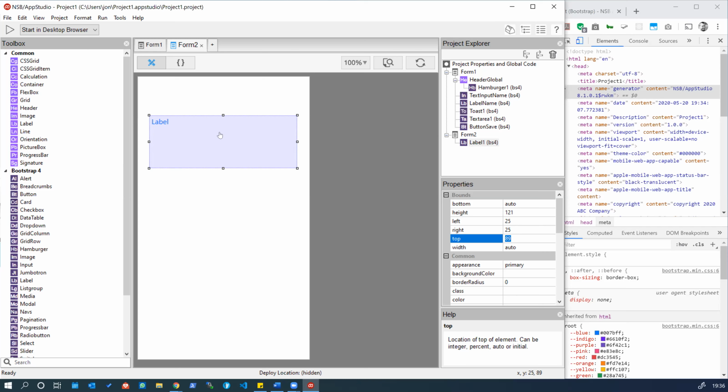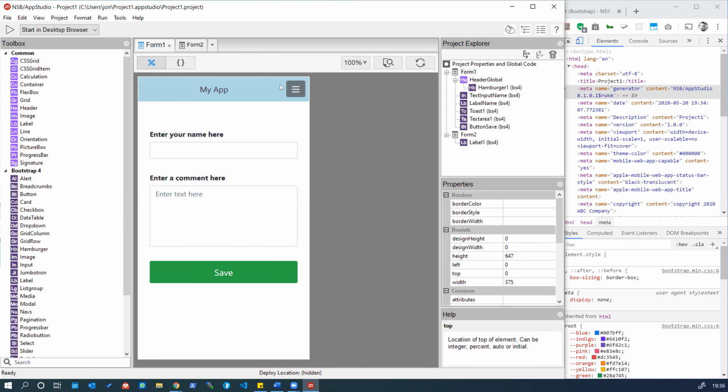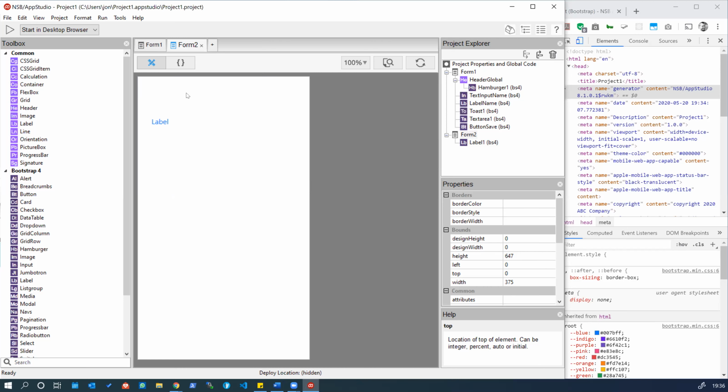Now, you'll want to note that the header and navigation hamburger menu don't appear in our visual editor, even though we've implemented some code that makes sure that our header will appear on each form. So what we need to bear in mind is that we need to leave a gap at the top here, because we know when the app actually runs, we will have a header and navigation menu here.